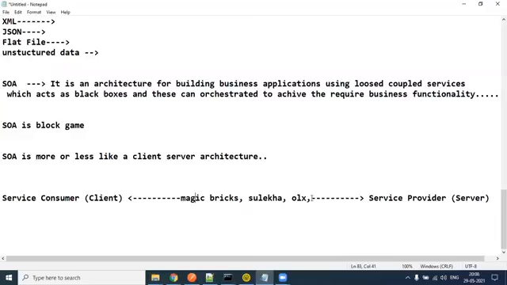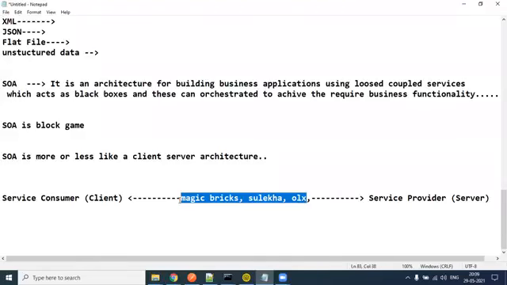Now once you find a flat that is available to be rented out, do these people have any role to play once you find it? No, right? After that, the communication is between service consumer and service provider, right? Their job is to ensure that two parties can meet each other, right?